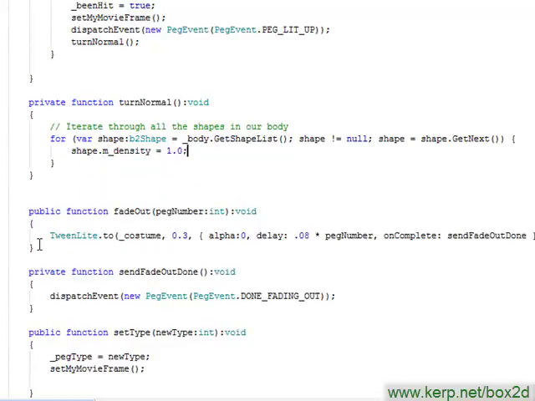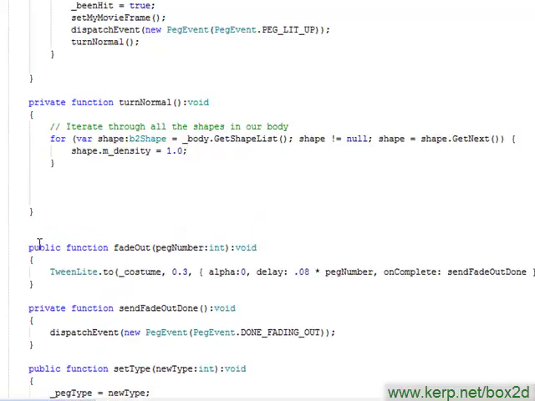By the way, I've been informed that setting the density in this manner might not work in future versions of Box2D. They're going to start taking these things, which are essentially just public variables, and force you to use functions that actually set the density. So if you're looking at this a year from now and this call doesn't seem to work, see if there's an equivalent function called something like setDensity.